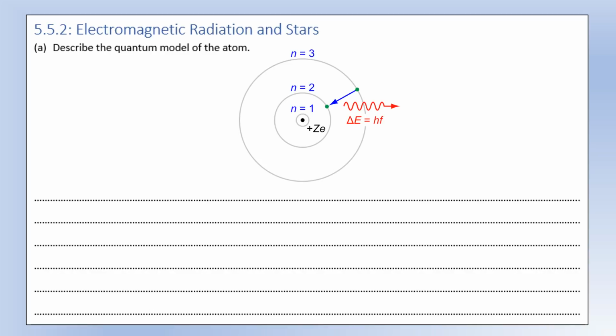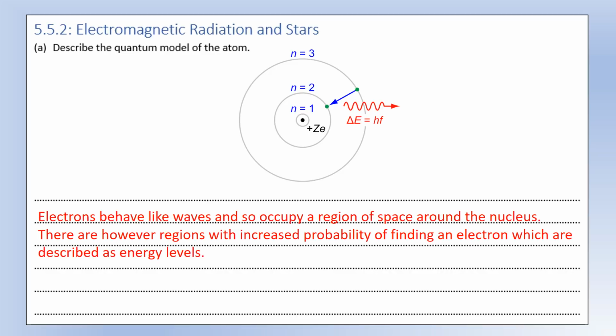This is the atom diagram you often see, often called the planetary model of the atom. But to describe what it shows from a quantum perspective, we need to think a little bit differently. In the quantum model, electrons behave like waves. So they don't occupy a single point in space, they occupy a region of space around a nucleus that we often call an electron cloud. However, there are some regions around a nucleus where there is a much higher probability of finding an electron, and that's what we describe as being an energy level, or in chemistry they'll tell you they're called a shell. So that's what we mean by the quantum model, essentially.